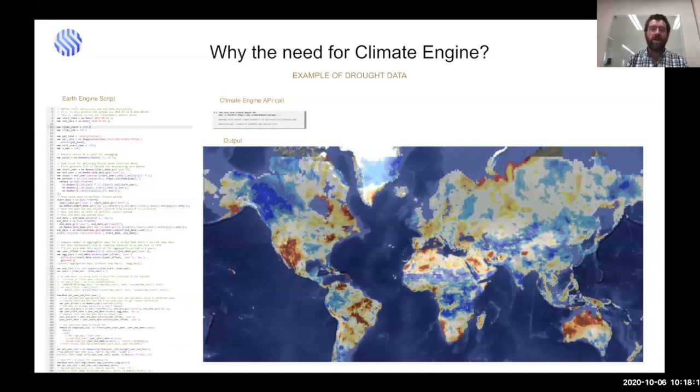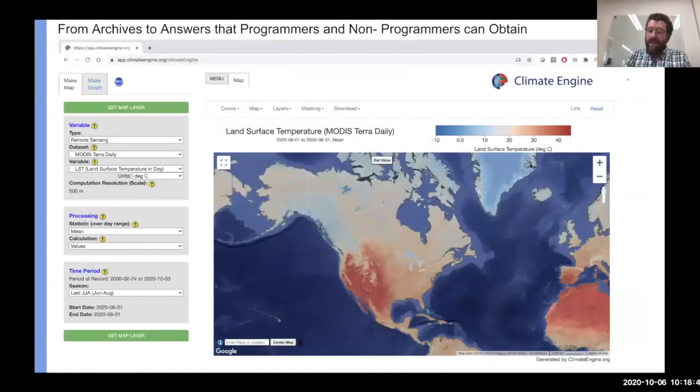It's an API call where we essentially packaged up all this code, and you're able to execute all this code in the back end to make this SPI map and then get it downloaded to your Google Drive or your Google Data Bucket in an operational way. So you can now turn this command into a cron job, and then send that cron job out every night to make this map and download it. And that's great too, but the reality is that people also want a web visualization platform. And so that's what we've developed.